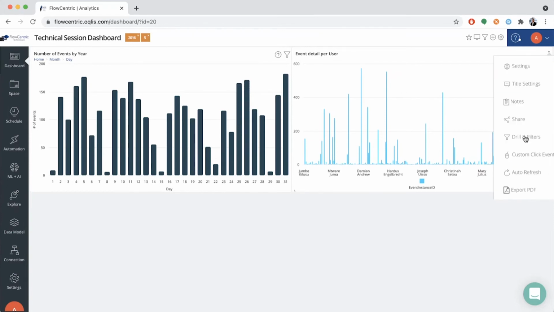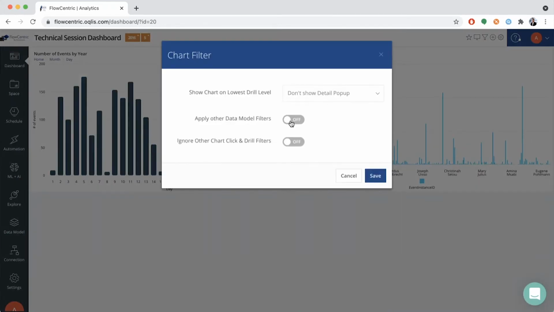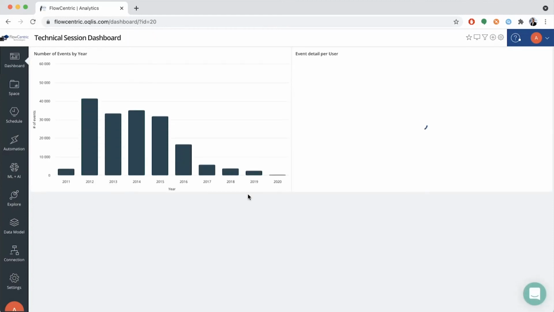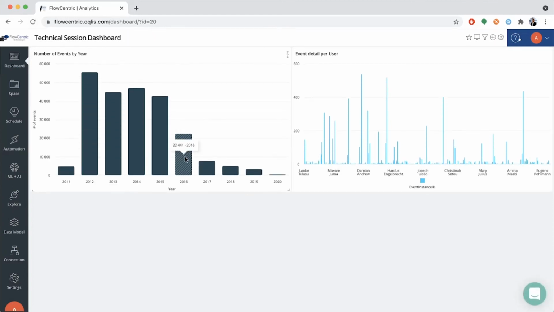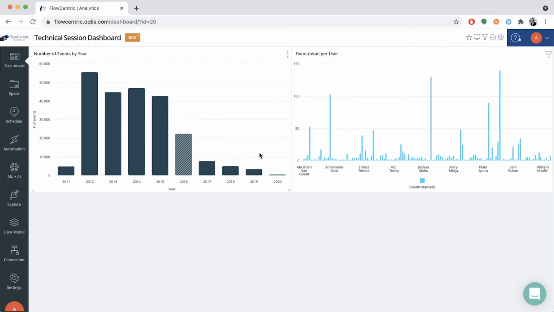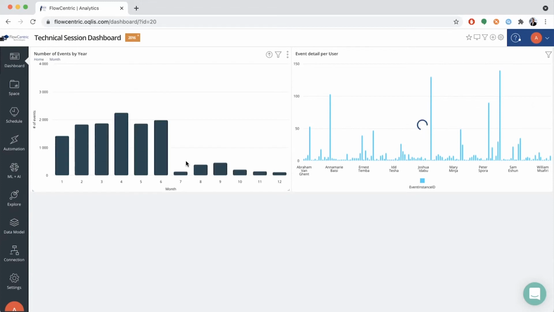So the way that you control that is through an option that says apply other data model filters. Basically save that. Now when I refresh this and click 2016, this will react, but it only reacts correctly because year is present in both data models.